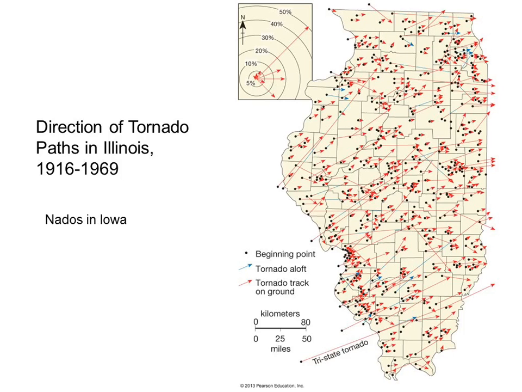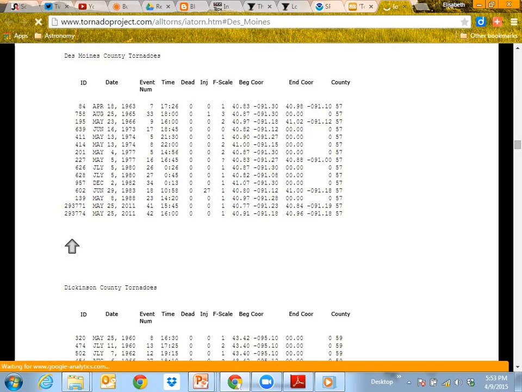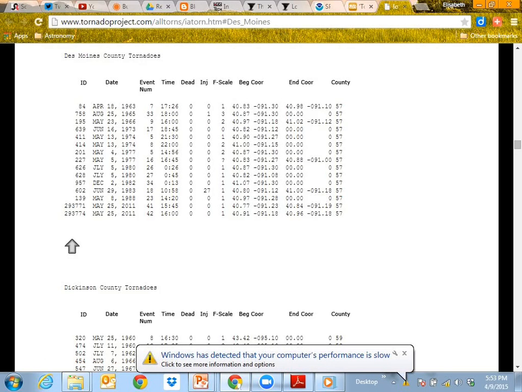But I have some other things that are more pertinent. I've got some more websites. Twisters is the affectionate term for tornadoes, or unaffectionate term. I thought this was interesting. For Iowa, it's historical, and I think the top says how far it goes back. This is Des Moines County, and it looks like the first year is 1963 to 2011. If I search for Lee County, they'll show you all the tornadoes in Lee County.